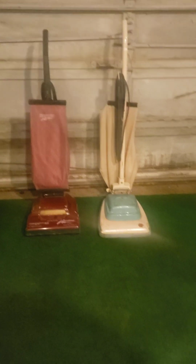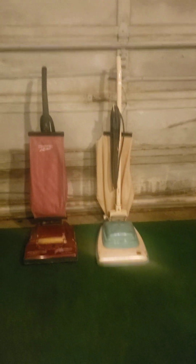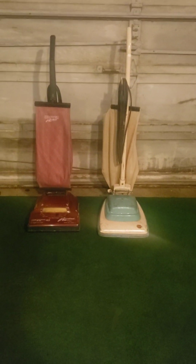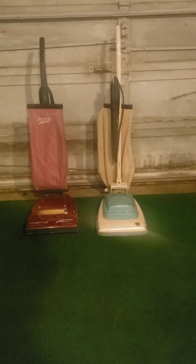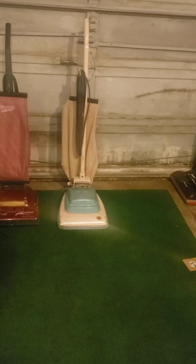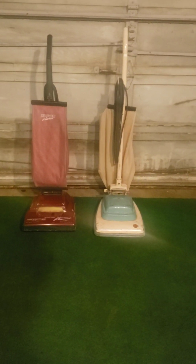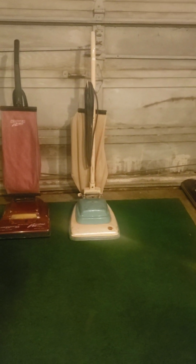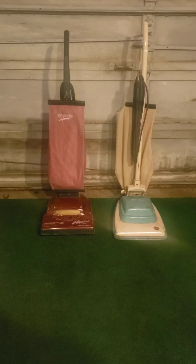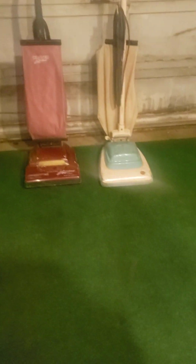My, oh my, ladies and gentlemen, I can't wait to show these machines to you. And one of these machines, you're not going to believe, and we haven't ever had it in the garage here. It is its first time in the garage here, and I don't think it's ever leaving now. So, welcome to the family to one of these vacuums, and you'll see which one later. But one of these vacuums we have had in numerous times. So, let's go ahead and give you a rundown of the machines today.